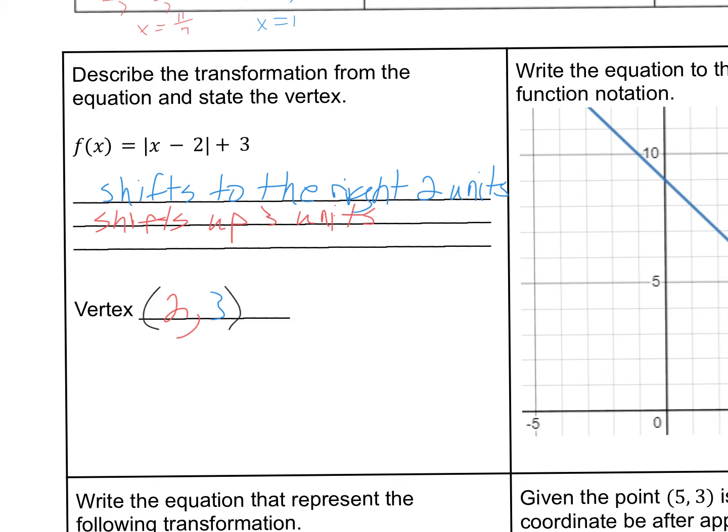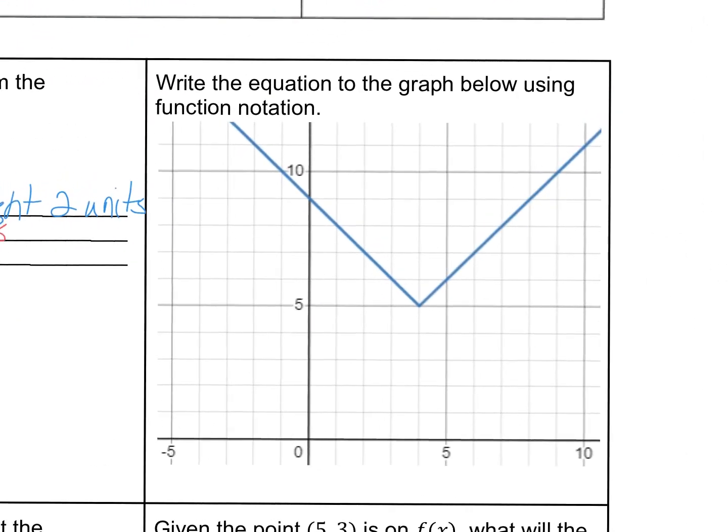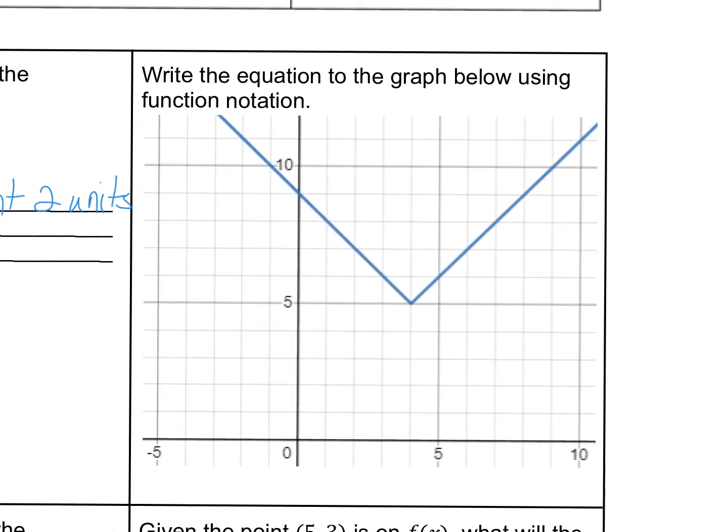Okay? All right, let's go over to this graph here. So this says to write the equation to the graph using the function below, okay? So this is our absolute value function. You'll notice that the vertex is here, but it's still over 1, up 1, over 2, up 2, over 3, up 3. So it hasn't shifted. It hasn't had a vertical stretch or a horizontal stretch, but it has shifted over and up, okay?